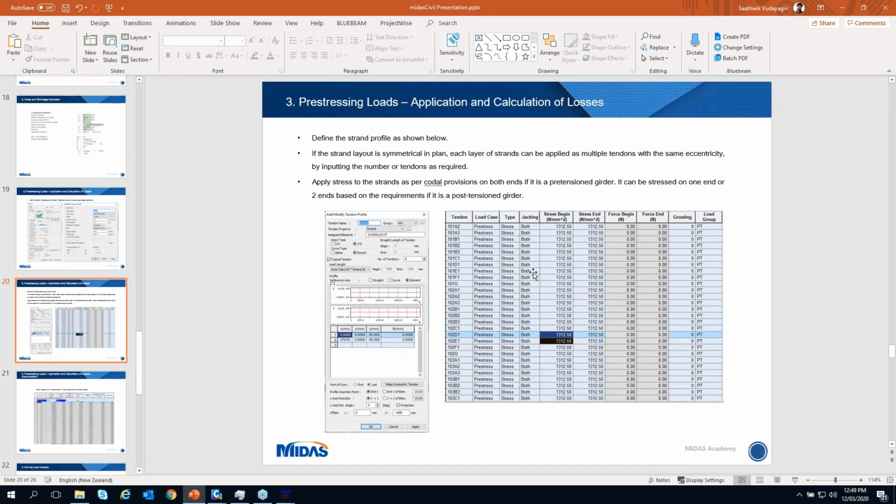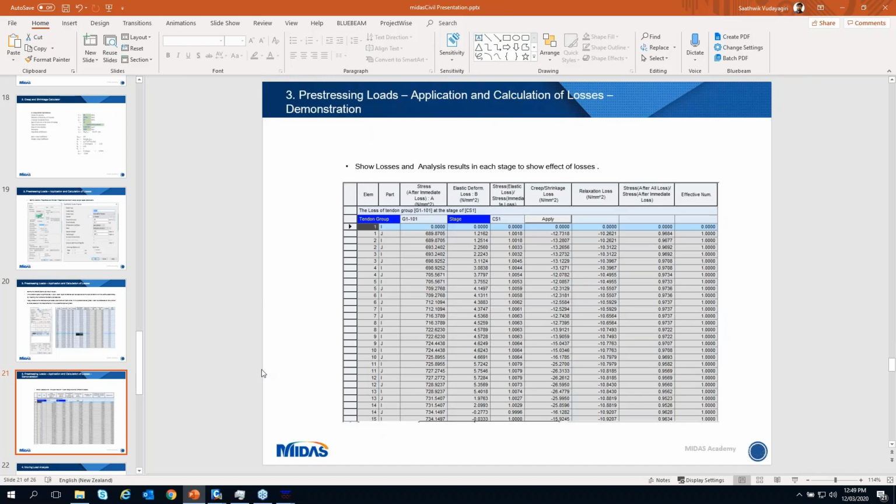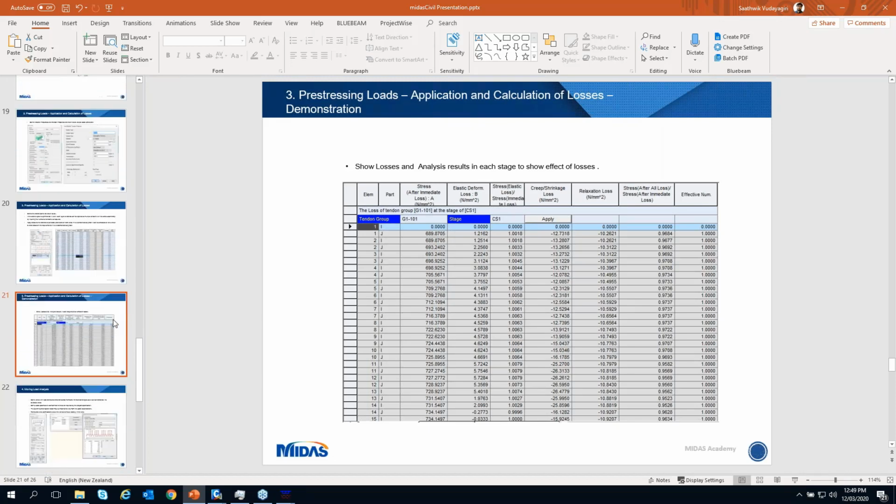But if it is a post-tension girder, you can choose to apply loads only at the start or at the end, based on how you're doing it on site. And the prestressing tool also gives us the losses, which has been really useful for me when I was working on some post-tension girder bridges.